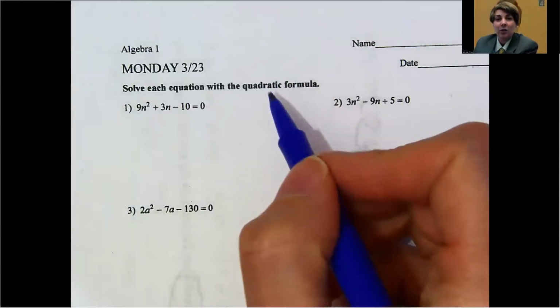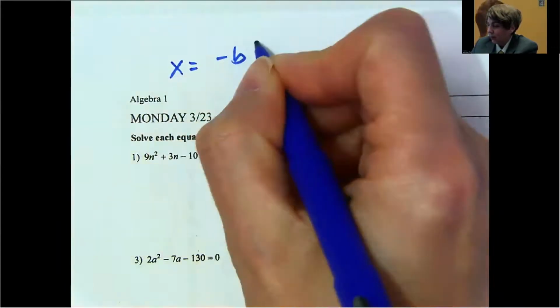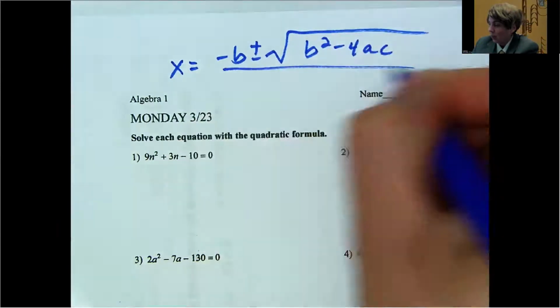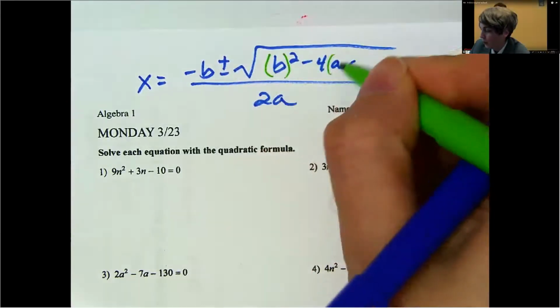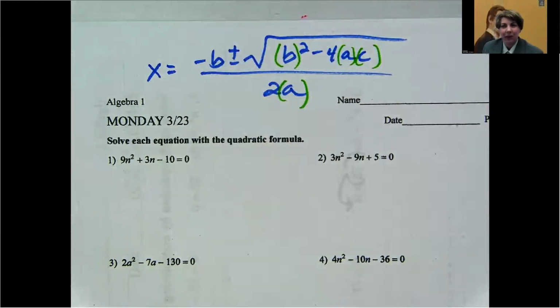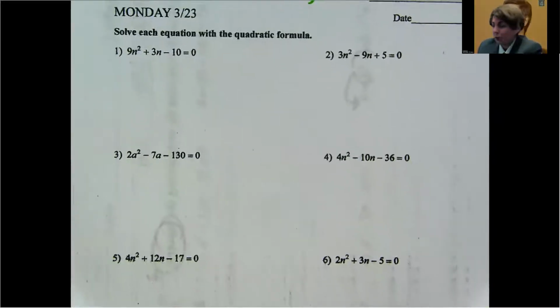So on Monday's page, we're doing the quadratic formula, which I'll put up here at the top: negative b plus or minus square root of b squared minus 4ac, all over 2a. So you're just plugging in the a's, the b's, the c's. If you're using these calculators, which I highly recommend, you want to make sure you've got parentheses being used. Instead of hitting the times button, just use the parentheses. It'll be a little bit easier when it comes to negatives so that your calculator doesn't misread it. All right, so let's run through one of these right quick.